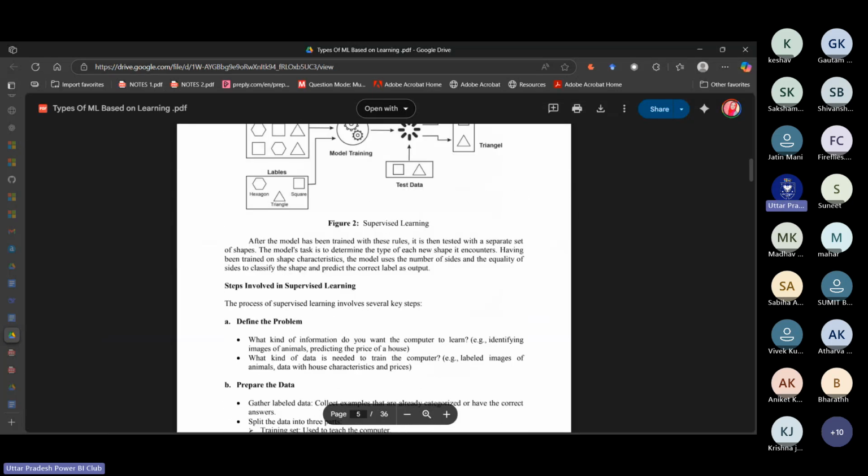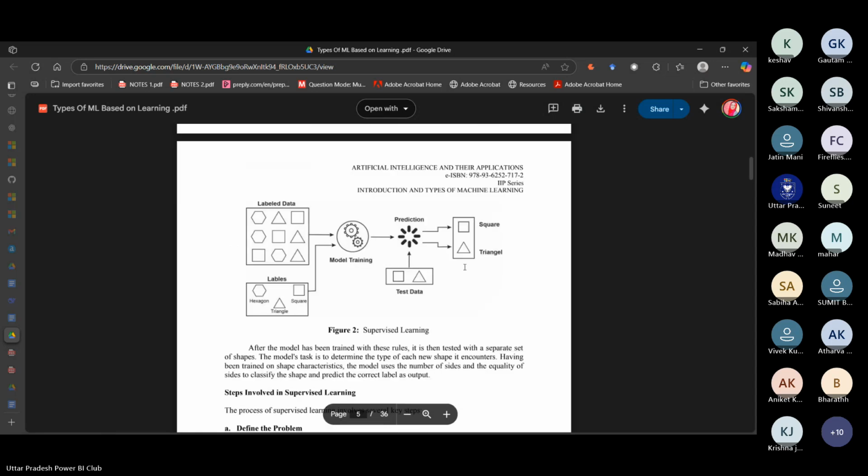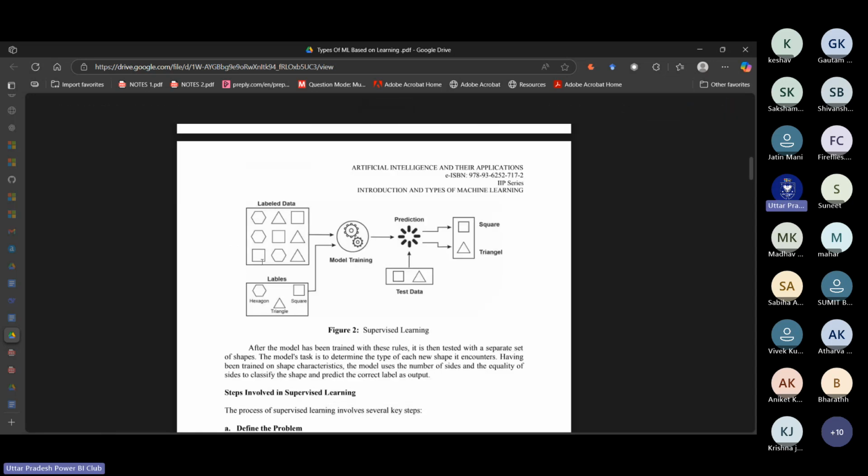So in this picture, in figure 2, they have labeled data in the form of hexagon, triangle, and square, and these are the labels. They are training the model on it, and the model is making the prediction. And using test data, they are checking how much their model can predict. Test data is not the one on which we have trained. It's separate from it.